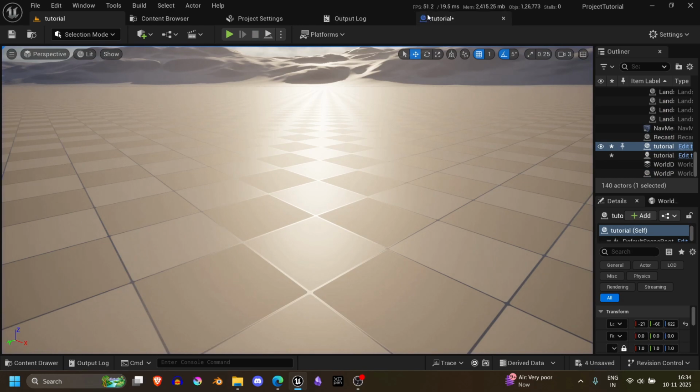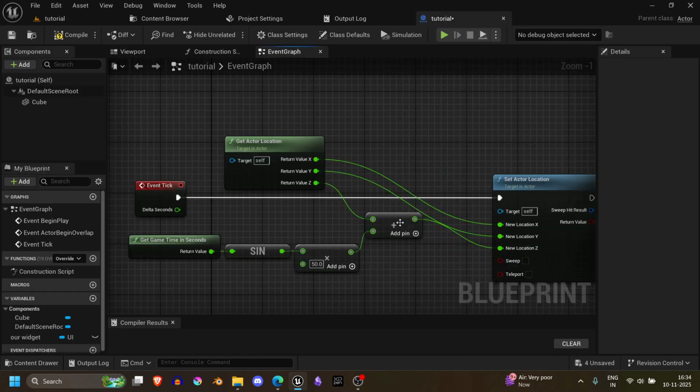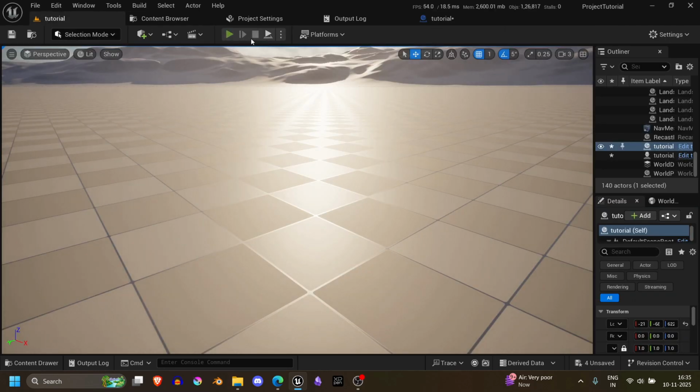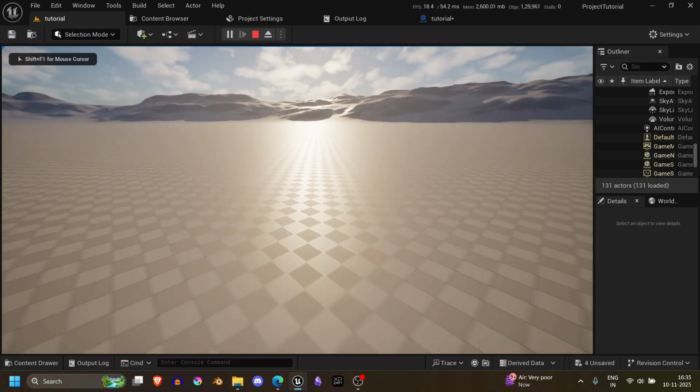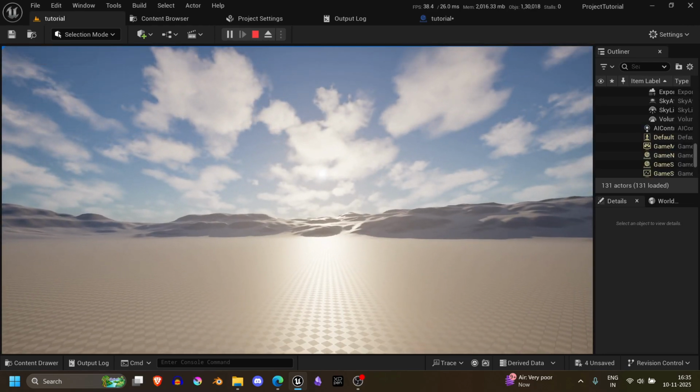For now, we will just add this. We will add the actor's current location through the multiplication of 50, and this will do something very amazing. As you can see on the screen, it's going very far into minus and it's going very up into the air by multiplying it with the current location value. Well, whatever it is, for now, we have it a bit clear, by the way.